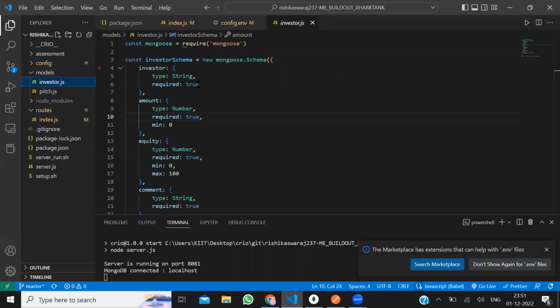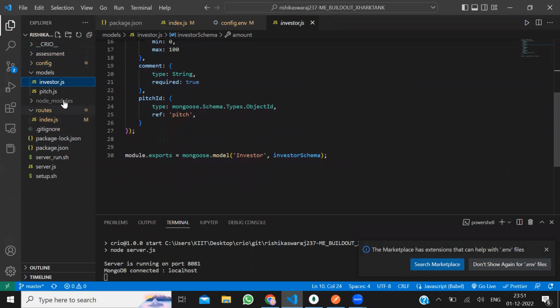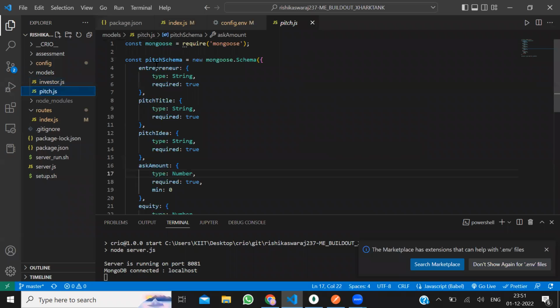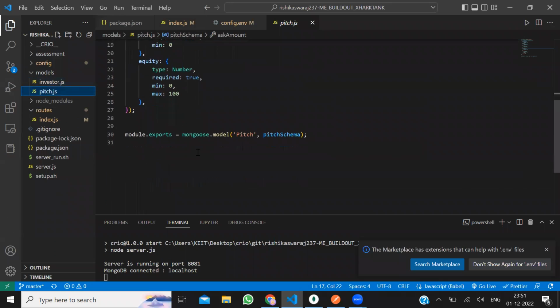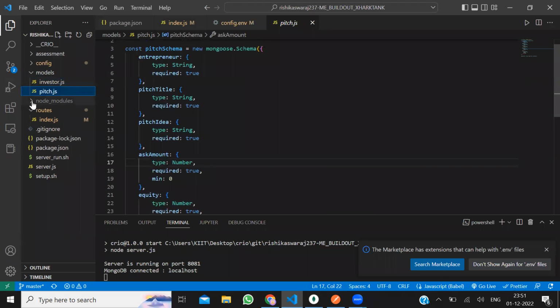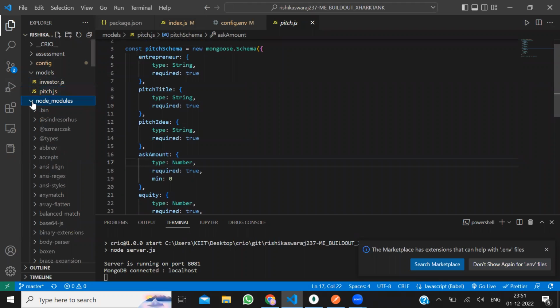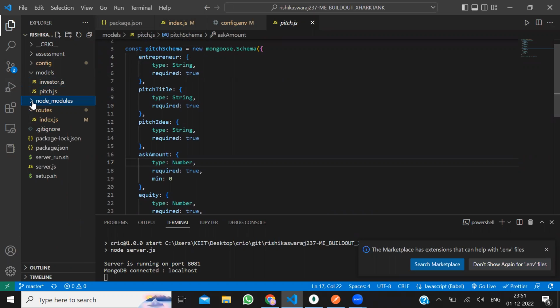Here we have written code for investor and pitch.js, like what the types are and whether each is required or not required. And node modules: when we install node, it comes with these node modules. It is not necessary to include them in GitLab, so we put this folder in gitignore.